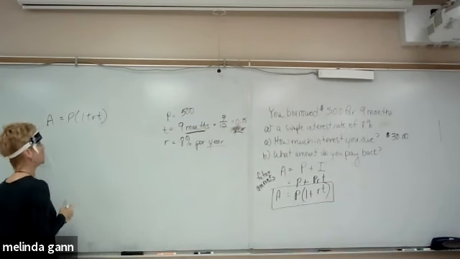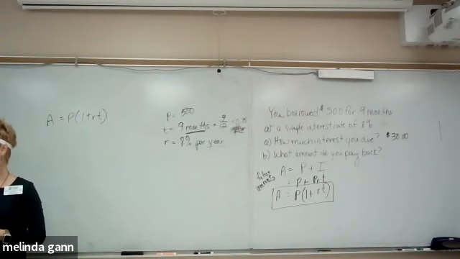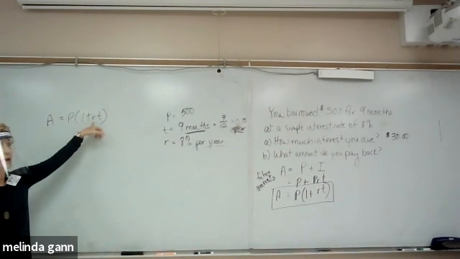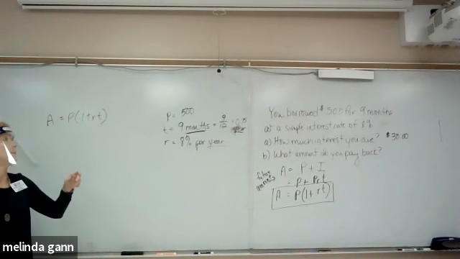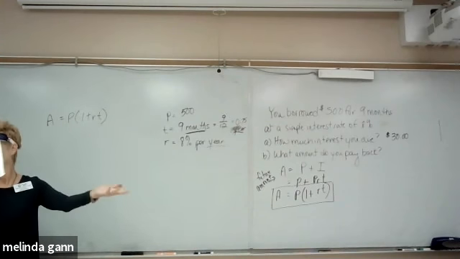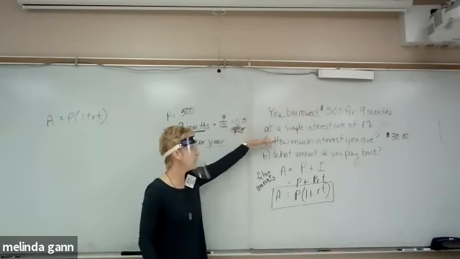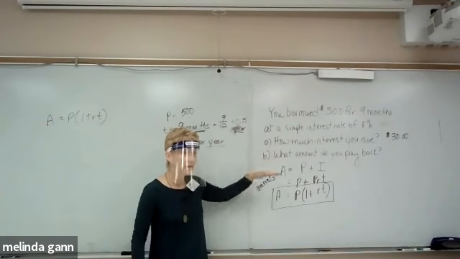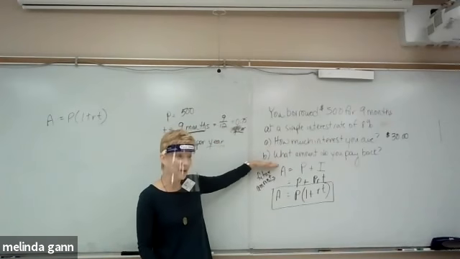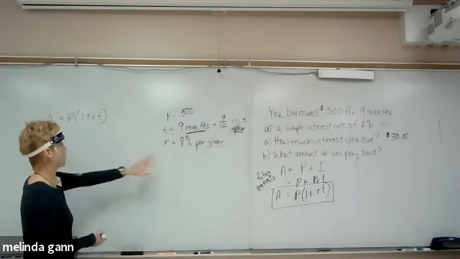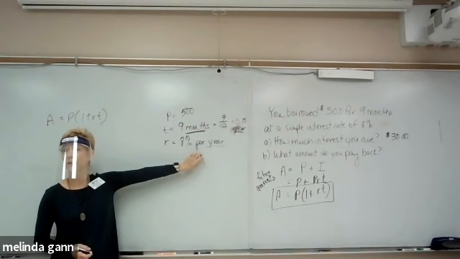For a lot of people, that looks a little more intimidating. Okay? But it's really not. What's P still? The principal, right? And my R is still my rate. And my T is still my time. And my A is still my future amount. What's going to happen though, instead of me answering A first and then answering B, this form is going to answer B and then I'm going to have to figure out what? A.